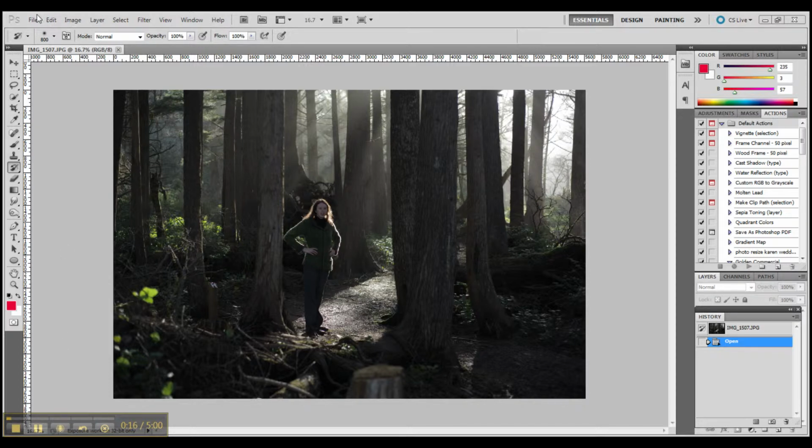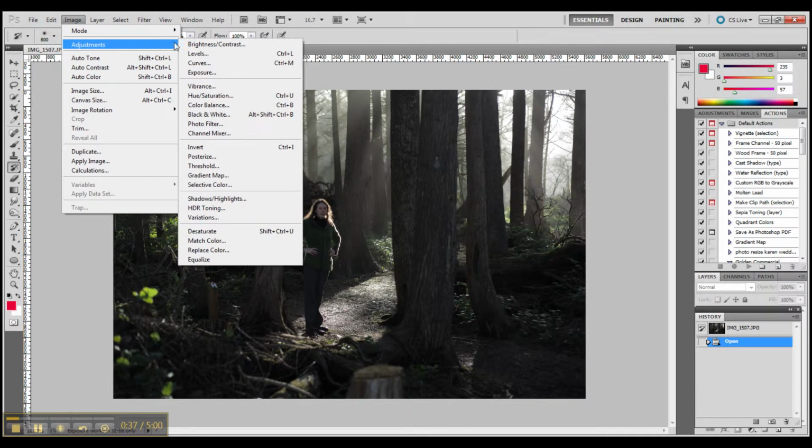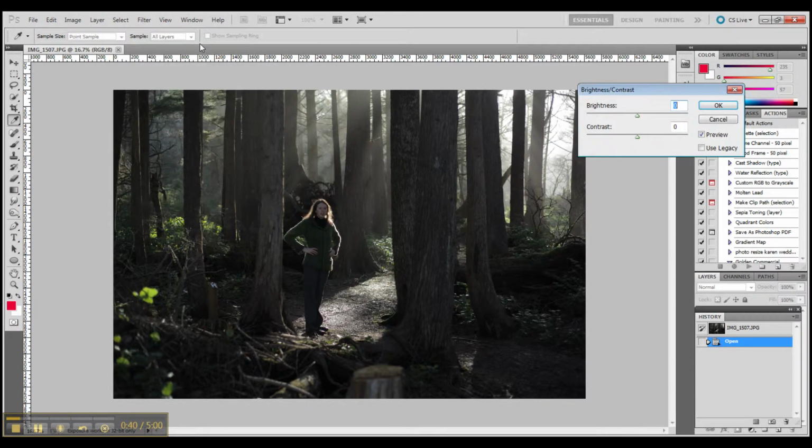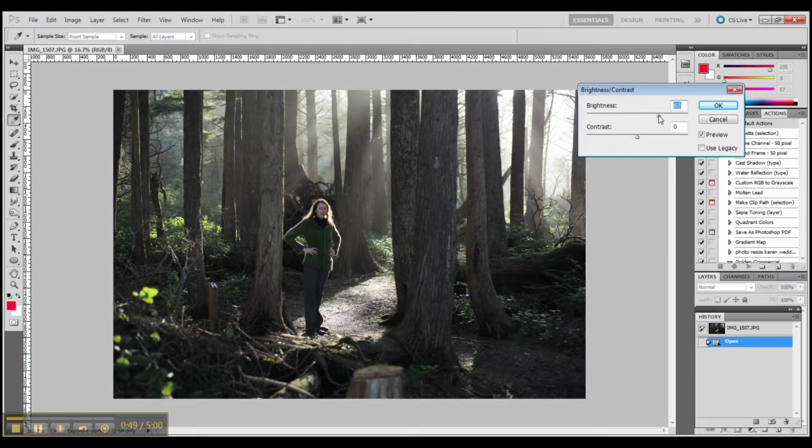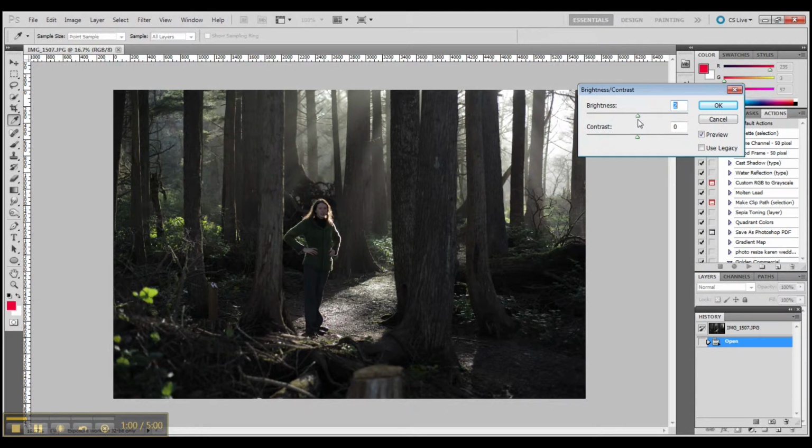So, first I'm going to go up and show you the image section and adjustments, and the first tool I'm going to show you is brightness and contrast. With this tool, you can use brightness to increase the overall light in the image. As you can see, it will bring up your lights and your midtones, and also your darks, but usually your darks go up a little slower than the rest. And with contrast, you can bring up your lights and your darks to put more emphasis on the shadows in the image. You can also decrease the contrast to have the opposite effect and make things blend a little better.